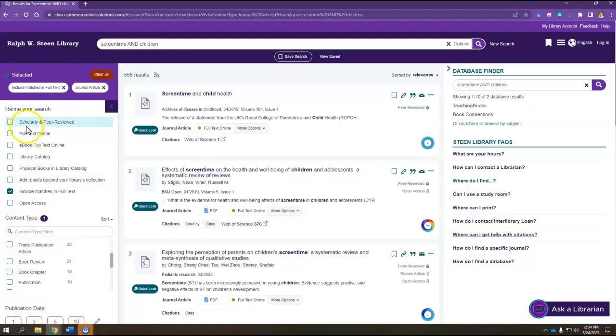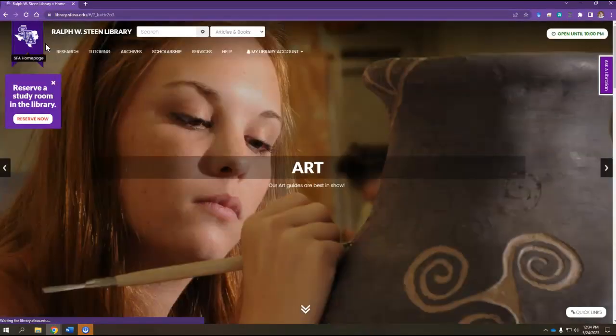So you want to use the content type and the publication date. That's a really quick and easy way to find your academic scholarly articles and academic sources about topics. For articles, it's a great way. You've got your journal article, newspaper, and so forth. Now I'm going to click on R.W. Steen Library to go back to the home page.